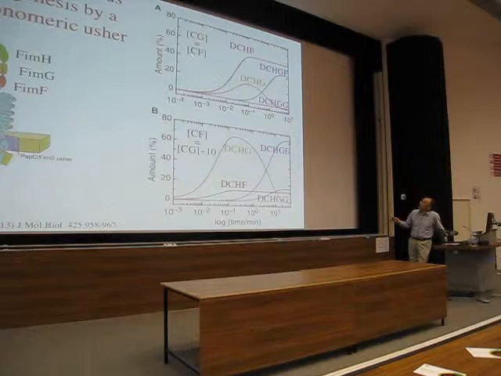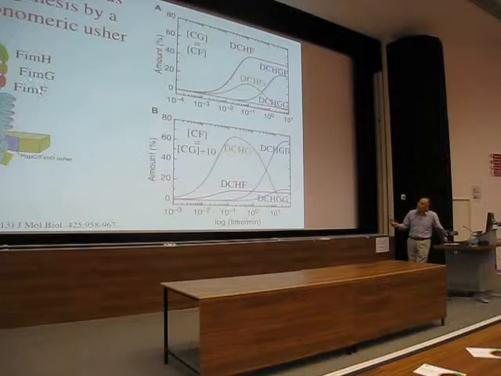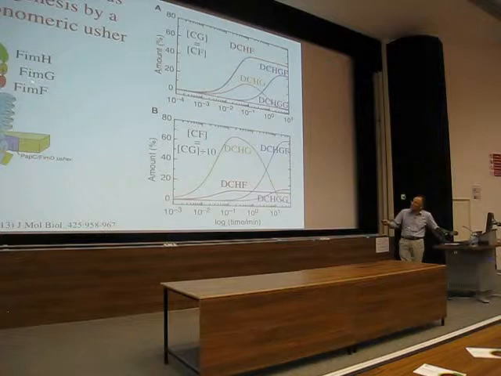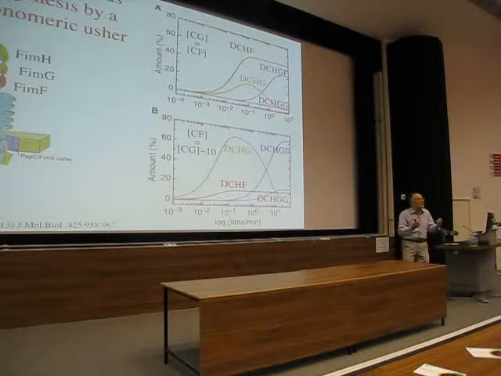For instance, if you hypothesize that this subunit's concentration is the same as this subunit's concentration here, you can see the outcomes are rather vague. You can either have incorporation of F first, or G first. If you now change the concentration to 10 times more of F compared to G, you can get an outcome which is exactly the natural outcome, indicating that in the periplasm, the concentration of this subunit, which is second here, is about 10 times less than the concentration of this one. So you can make inferences like that by completely mathematically modeling your system.